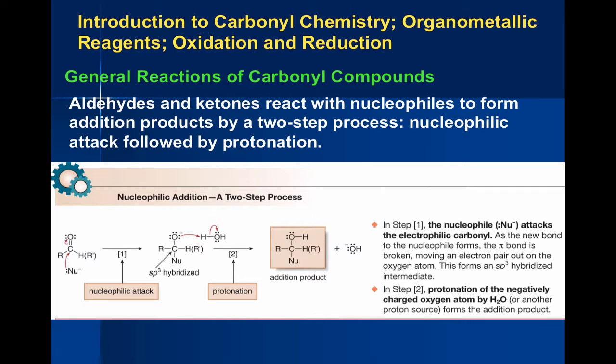Is this going to lie to the right or to the left? To the right. And why to the right? I am forming a bond. What kind of bond? Okay, I'm forming a strong sigma bond at the expense of a weak pi bond. And so the reaction lies to the right. And in fact, they do not draw this one as an equilibrium at all because it lies so far to the right. Okay? There are some examples that we won't get into today where it can go back pretty easily, but not in this particular case.